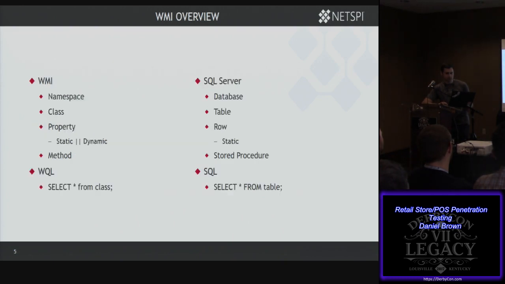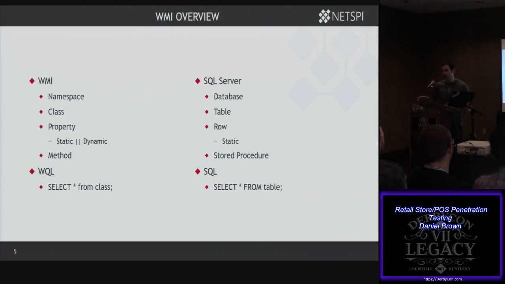WMI is very similar to a SQL server. So if you look at the namespaces, you can roughly make that equivalent to a database. A class can be roughly considered to be equivalent to a table. A property will be roughly equivalent to a table row. What comes different is the properties can be either static or dynamic, so data can be dynamically pulled via WMI.